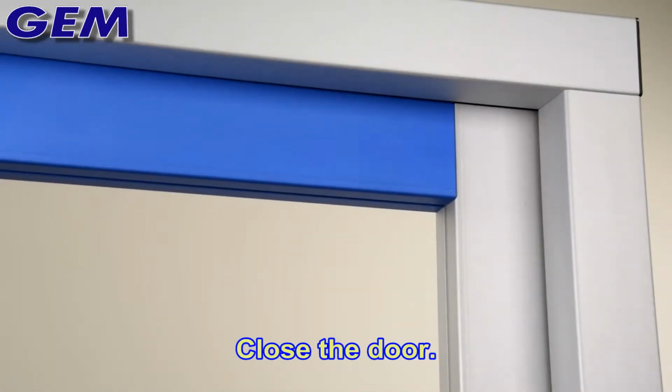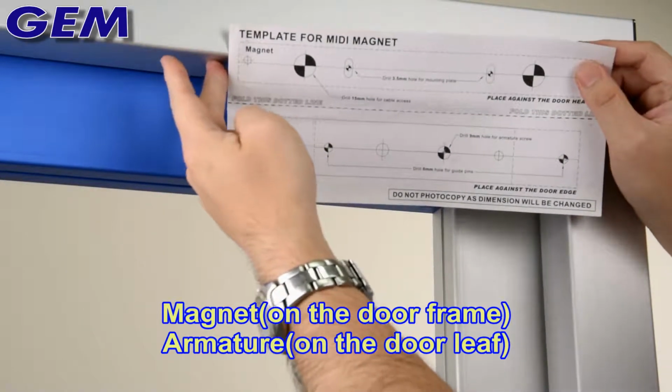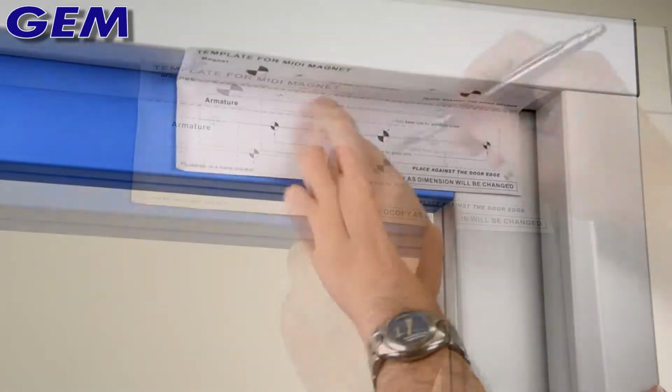Close the door. Fold the template on the dotted line to form a 90-degree angle. Magnet on the door frame, armature on the door leaf. Place the template on the proper position.